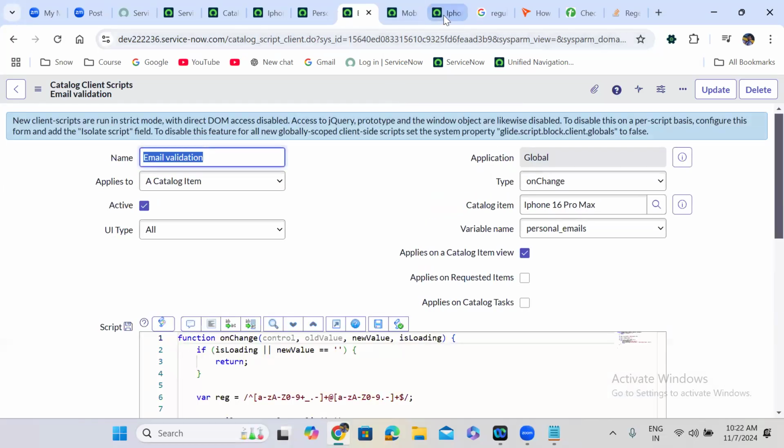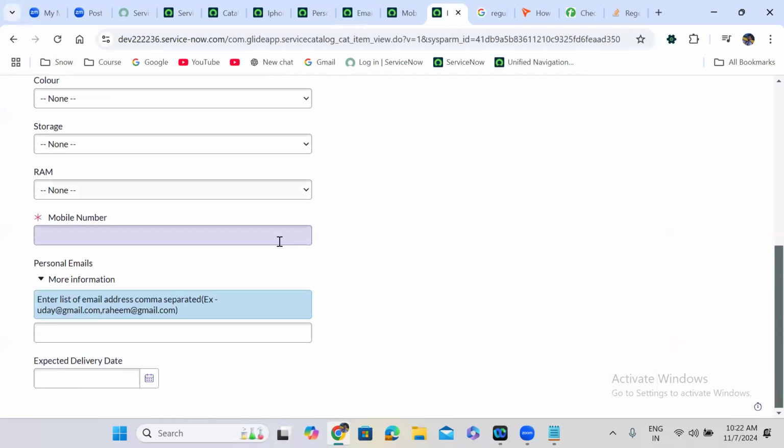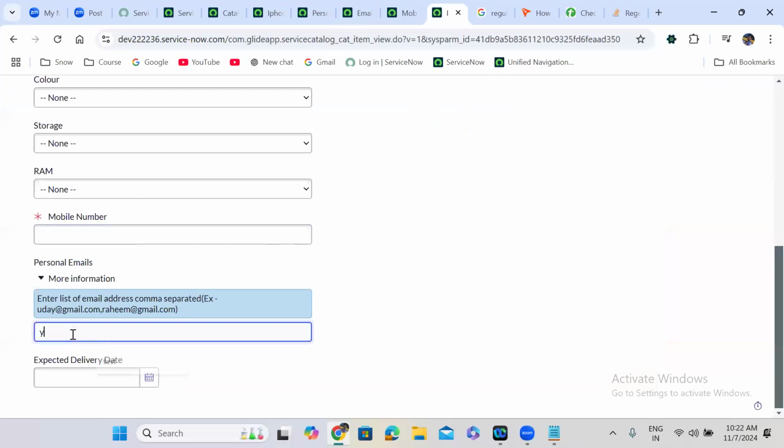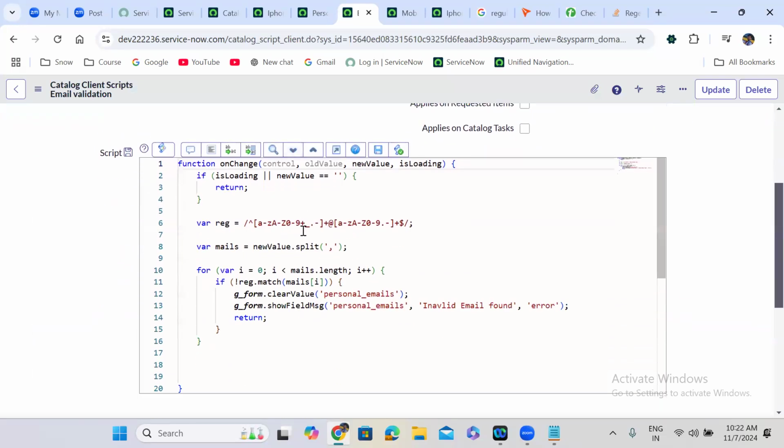So now I'm going to refresh the form here. Uday at the rate gmail.com, that is okay. Mahesh at the rate Gmail is not an email, .com should be there. It should throw an error, but it is not throwing an error. That means the validation is not working fine.